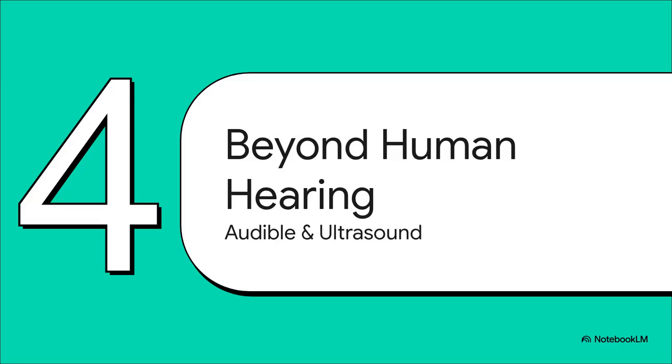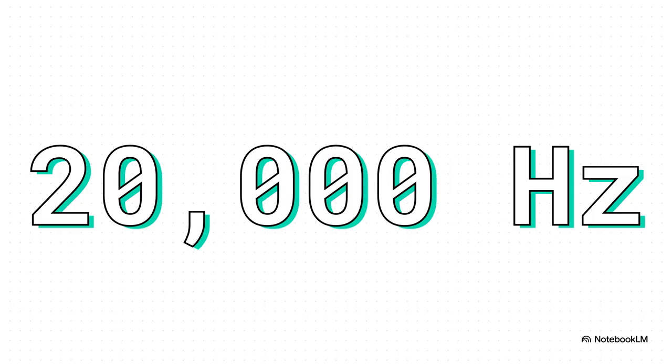Finally, let's dive into Section 4, Beyond Human Hearing. 20,000 hertz. That massive number represents the absolute maximum upper limit of a healthy human's audible hearing range, which, by the way, starts all the way down at a super low 20 hertz. If a wave vibrates at, say, 25,000 or 50,000 times per second, the acoustic energy is absolutely still there in the air, but your eardrums simply cannot process it. It becomes completely silent to us. We are officially entering the realm of the unseen and unheard.